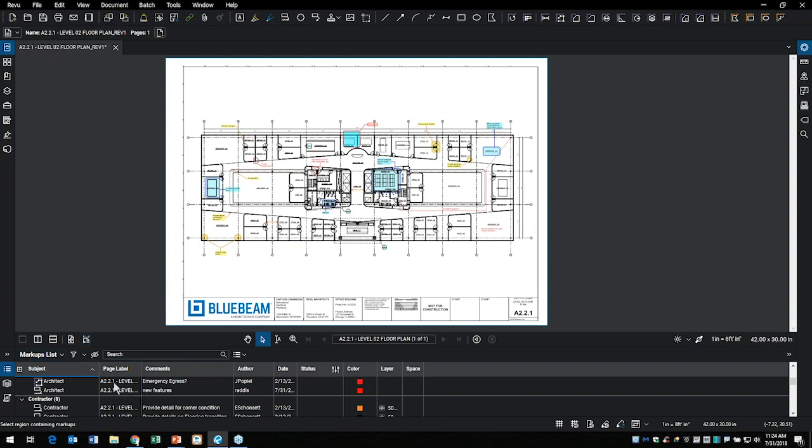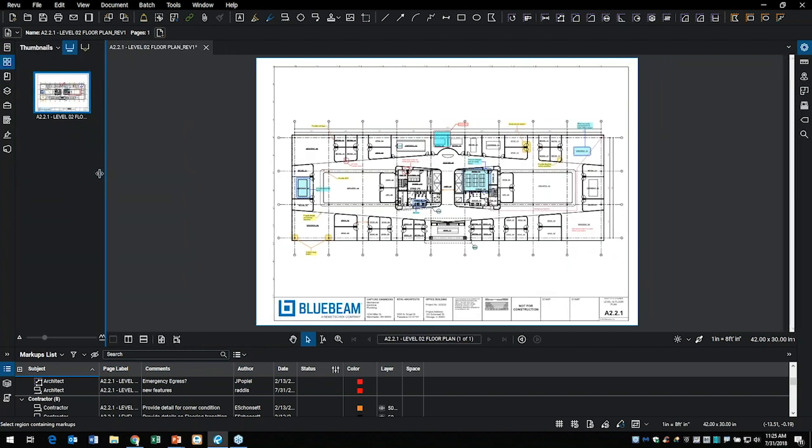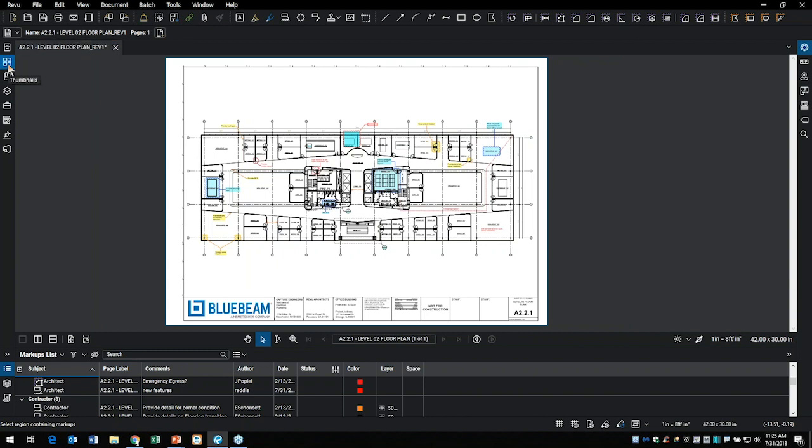If you would like to output this list of markups at the bottom, there has been a tool in there, but some people might not have noticed it, which is now placed in a pretty prominent position for outputting your markup list. And if I come over here on the left and click on the second tool down, which is thumbnails, we'll see that there really is only one sheet in here, or one thumbnail in the product at this point.